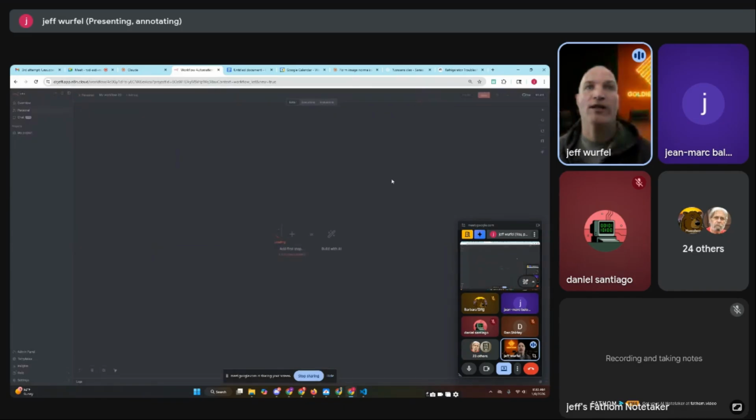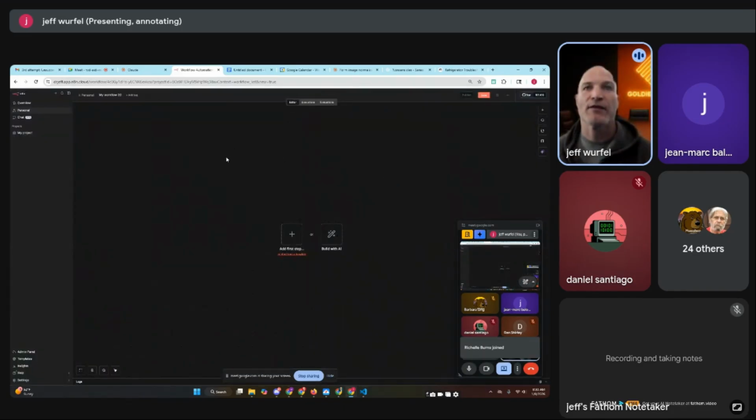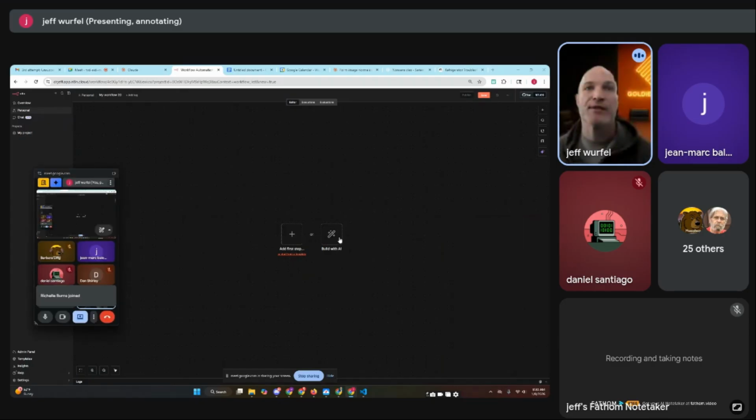Part of the reason why you do want to update and you want to be on the paid version is you have this feature, build with AI, and that's what we're going to be doing today. No matter what, even if you are a well-seasoned N8N builder, I would still suggest doing build with AI. It is going to save you an incredible amount of time and get things up and moving, and really get things started for you.